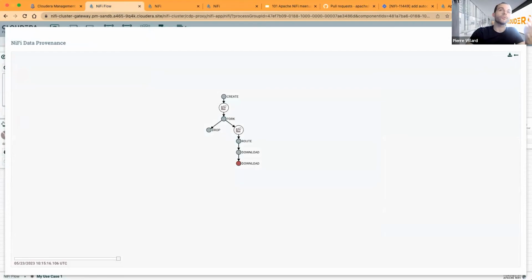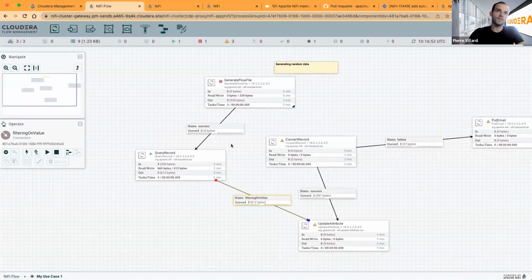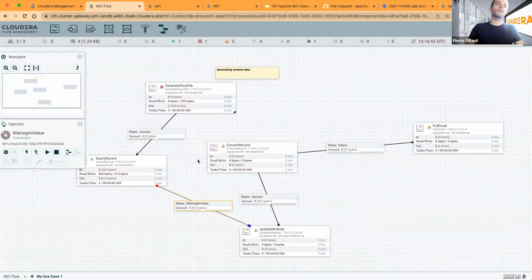Also, something that is really important around provenance is that you can use it to replay events that are no longer in NiFi. So just to take a step back, in NiFi, when the data is in flight, all of the payload is stored in what we call the content repository. But when the data is out of the system, because you sent it to the destination, we are not removing the data from the content repository. We are marking the data as archived. And according to how you configure NiFi, you can keep the archive for a given duration, depending on how much storage you want to have and so on.